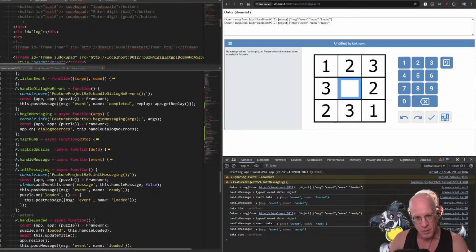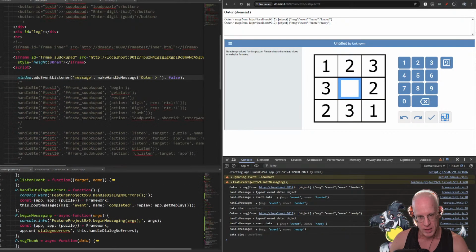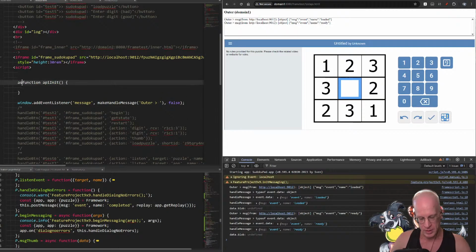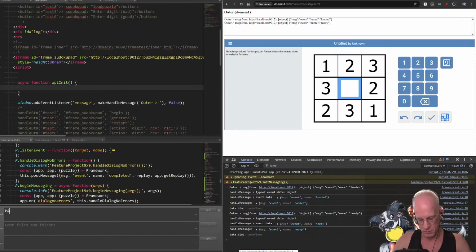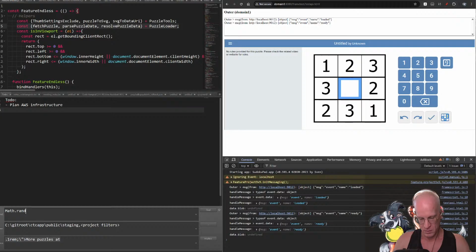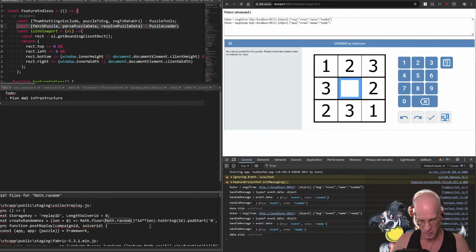So what would that look like from here? We'll have some sort of function API init, and there'll be an async function, and it will create some sort of random number. I think if I do Math.random, nope, so I do something like this.